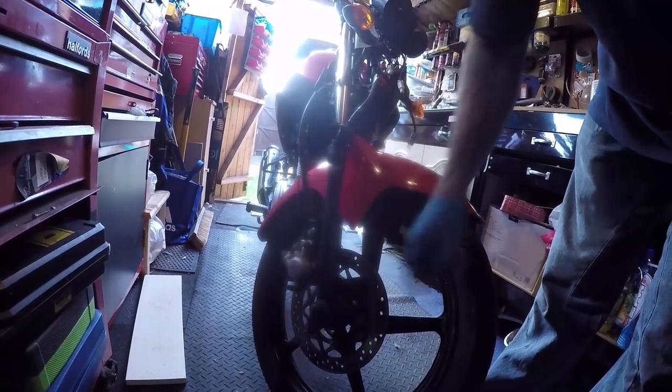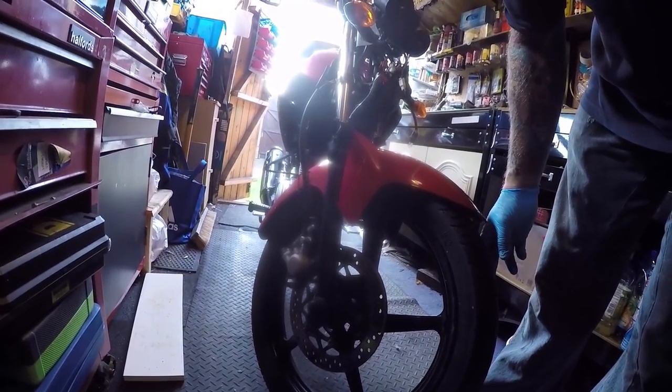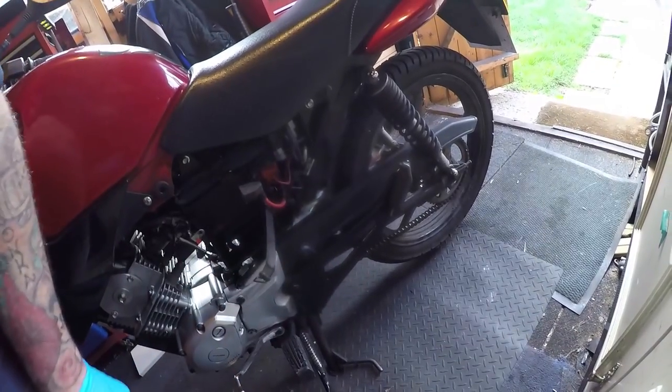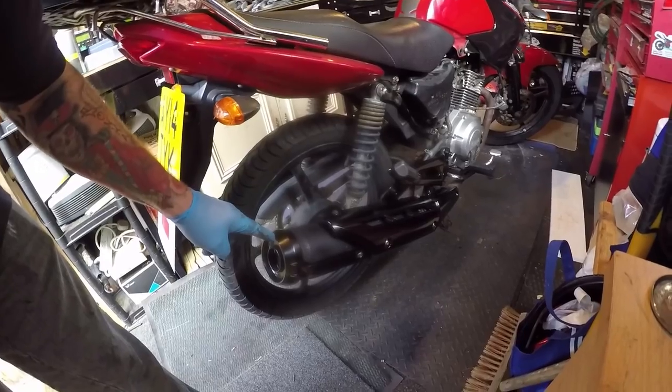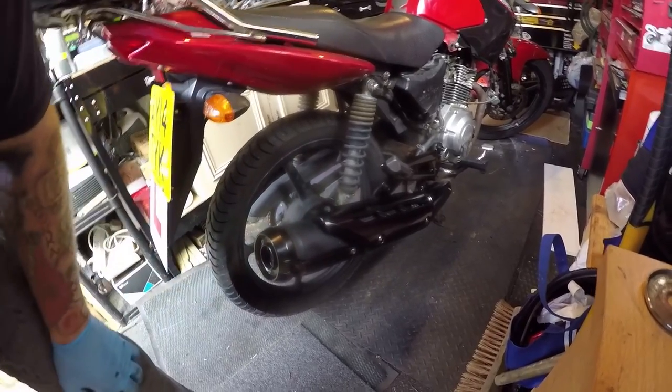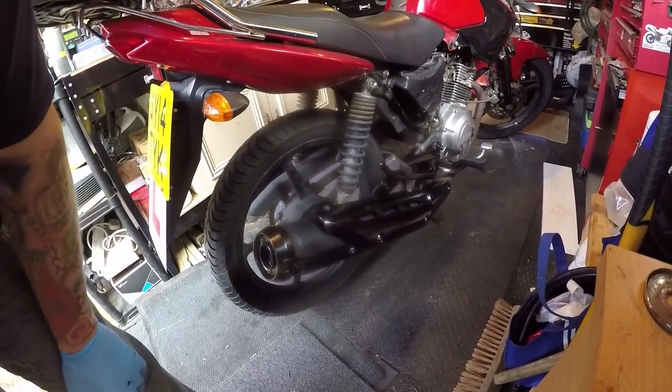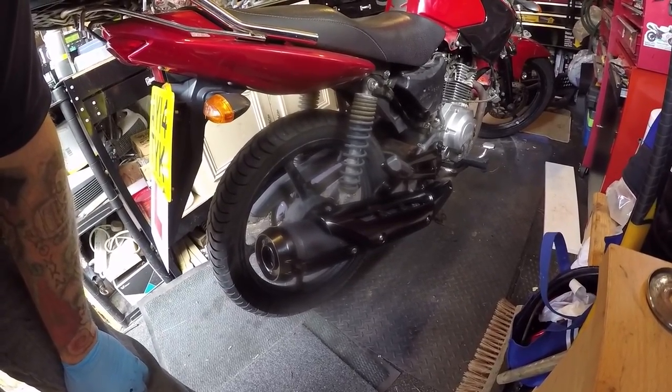These were horrible. I've just blown them over and I'm not happy, so I'm gonna do them again. Oh, that side turned out nice. Now they're black, much better. They're blown over black. These are plastic, so they come up really well. But the exhaust itself, I've only blown it over in matt. Once you start it up, it will change color anyway.